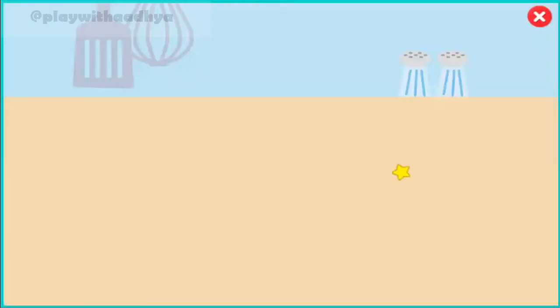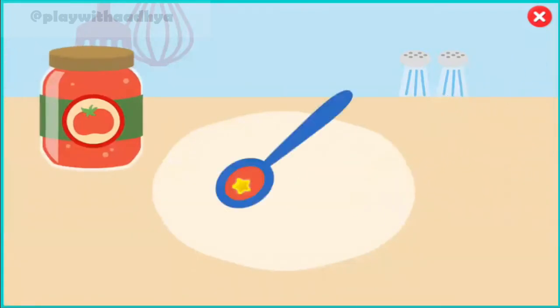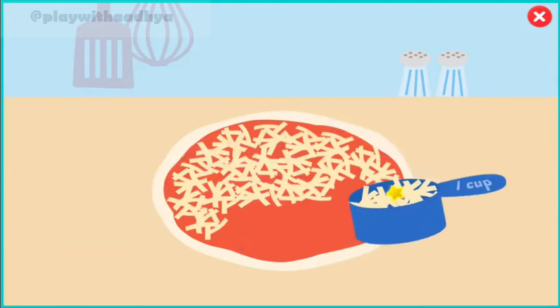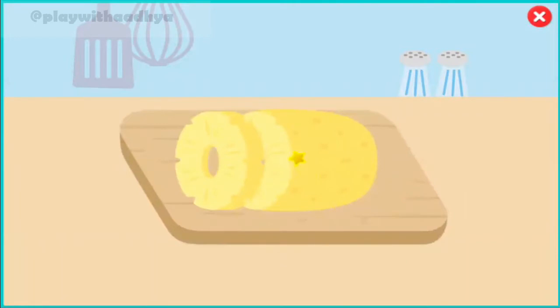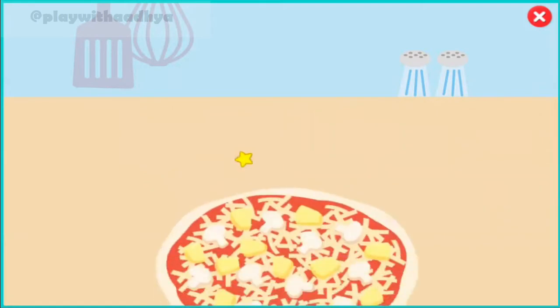To make mushroom and pineapple pizza, first roll out the dough. This is starting to look like a cookie. Spread the tomato sauce. Oh, yeah. Now sprinkle cheese. Oh, yeah. Then chop the pineapple. Cowabunga. Next, chop the mushrooms. Chop, chop, chop. Choppity, chop, chop. Then I put it into the oven to bake.